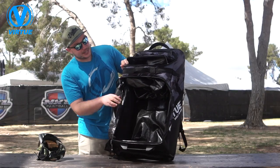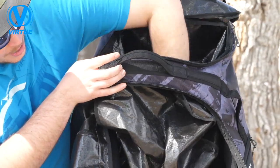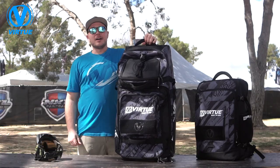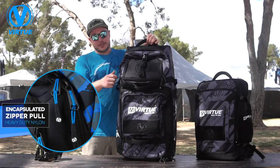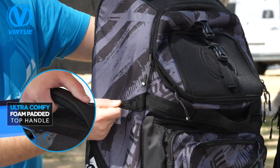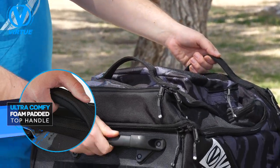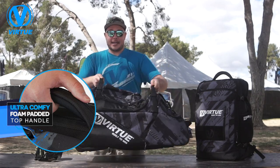You can see going down from the top, what I call the cleat compartment — you can bring that down into the main compartment or slide it all the way up to give yourself extra room. On the High Roller gear bag, you're going to notice very high quality, strong zippers as well as heavy duty stitching. There are also numerous grab handles all across the bag: on the side, the padded one at the top, two on the front, and a big heavy duty one at the bottom, so it's very easy to grab from any angle.